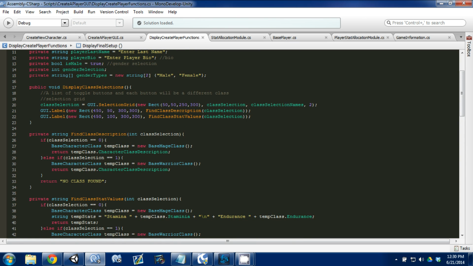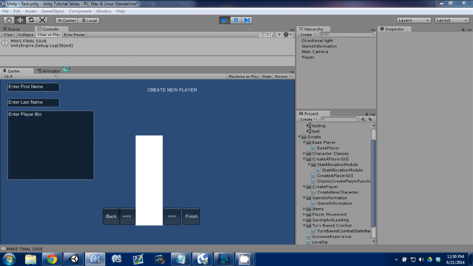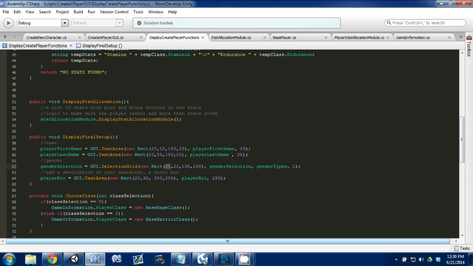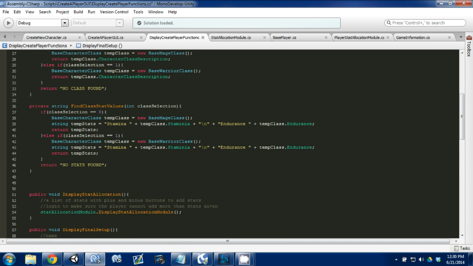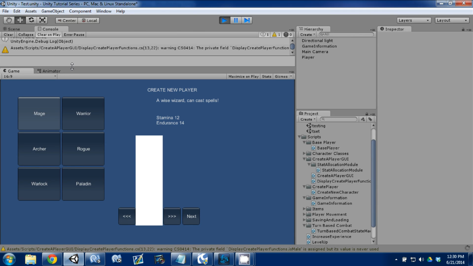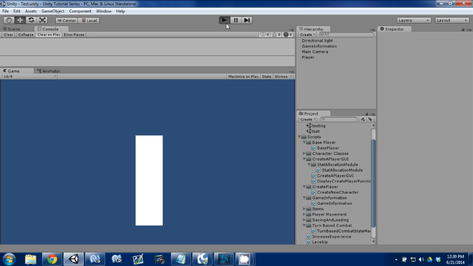Oh, I'm wrong. Excuse me. I always mess up these rectangles. We need to move this. We're gonna probably get an error, but basically, yeah, it moved. I'm gonna want to shift it about 100 over, which is gonna be these first 2 values. So we want 100 over, and 25 down from the top, 100 from the left for now. I'm gonna go ahead and Control S to save. We'll go into Unity and restart the program.